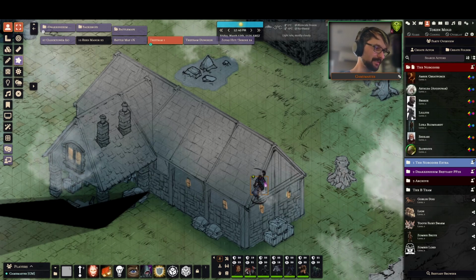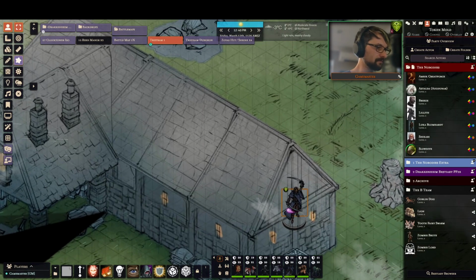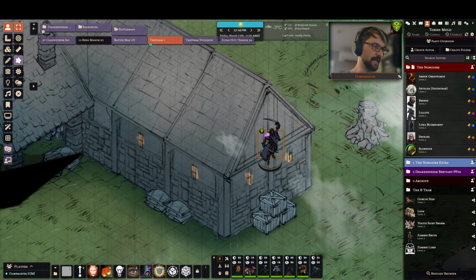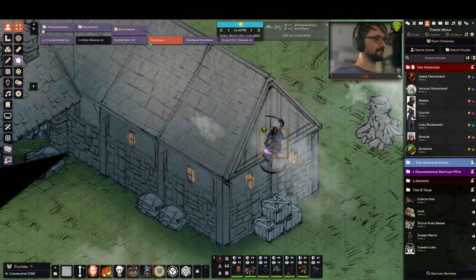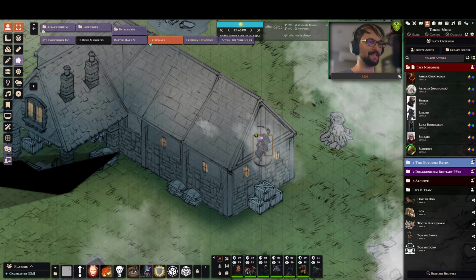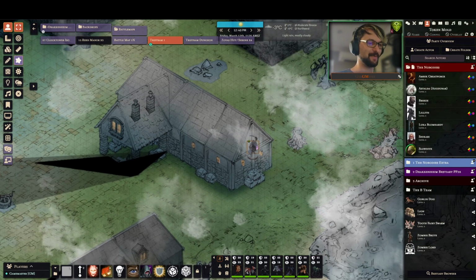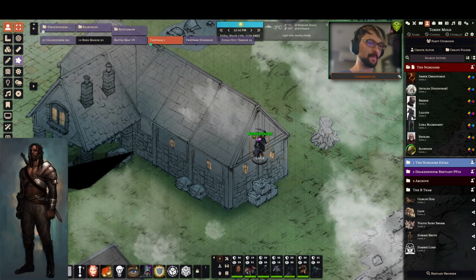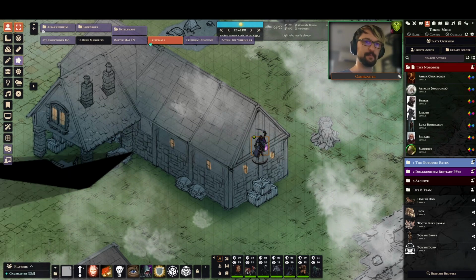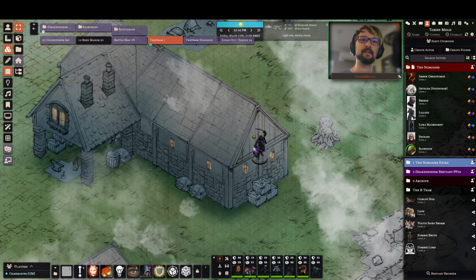Because this isn't using grape juice, he's not occluding, which is sad, but I mean, it's pretty good for just standard Foundry without adding a host of bugs to my game. So if I press down now, he can't go through the building. That's because I've added another wall here.